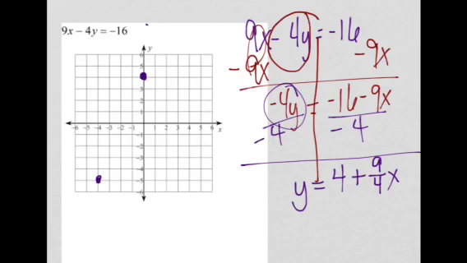So I'm going to put my dot, and I'm going to connect my line, and then I'm going to take another look at it, and I'm going to make sure that my positive line matches this positive slope right here, and it does, so I'm done.